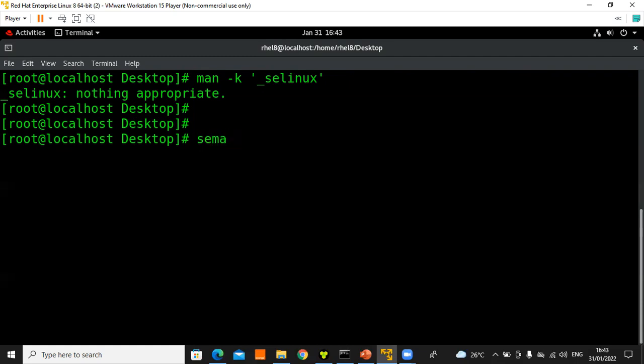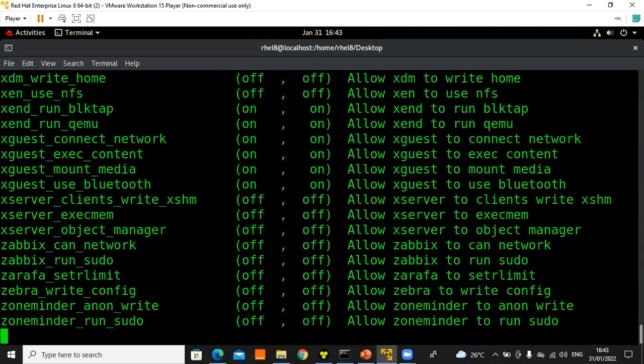And again, we can also use, if you remember, semanage boolean -l. I can use this. So this reports on whether or not a boolean is persistent along with a short description of the boolean. For example, if I press enter and execute, let's see what happens. Yeah, it's all about on and off. So it's more like a switch. So semanage boolean -l will give you a detailed report on whether or not a boolean is persistent along with a short description of the boolean. So on means, like, allow xguest to mount media.